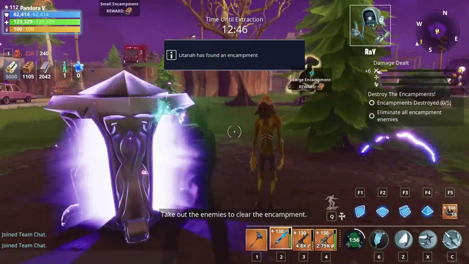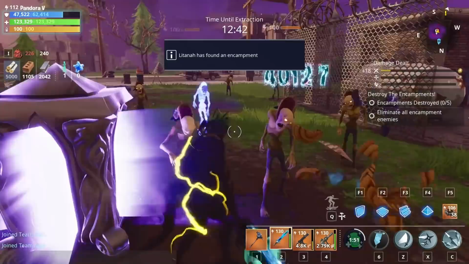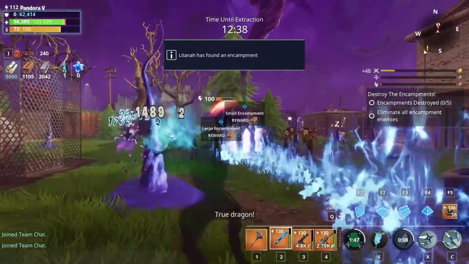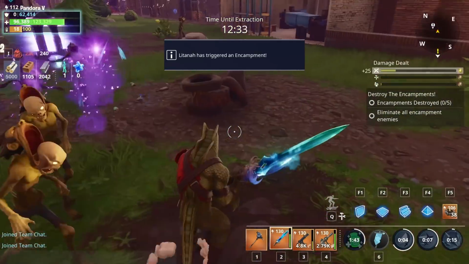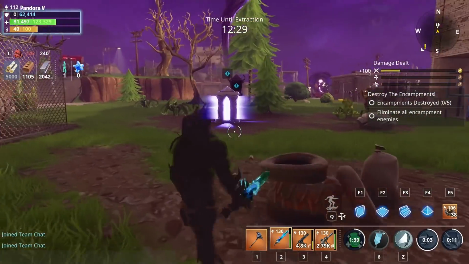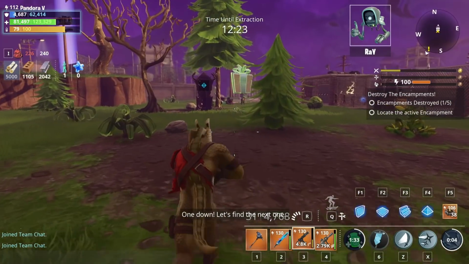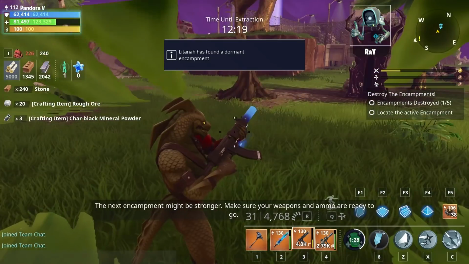Okay, let's try this encampment. Let's just see. This is only encampment number one, so this is not going to be overly difficult. So we've got the stars, look. I mean, the stars are pretty cool. Kunai Storm. See, he's pretty badass. Weapon damage is great, obviously, because I've got the affliction on there. But that's more relying on the weapon than it is relying on his actual skills.